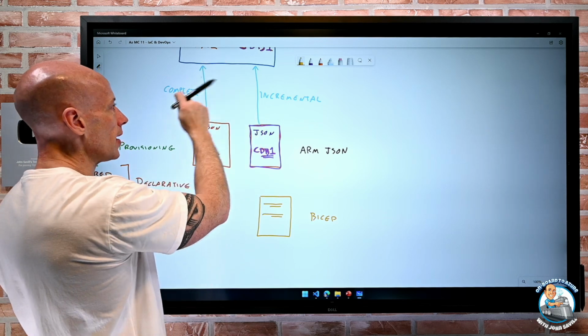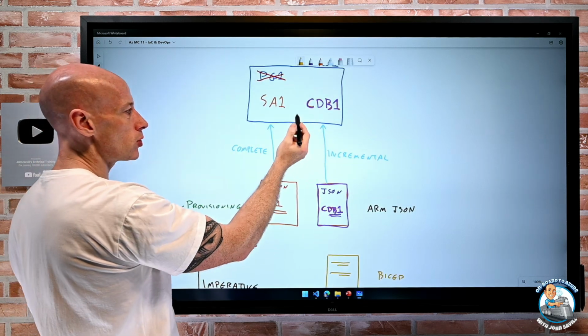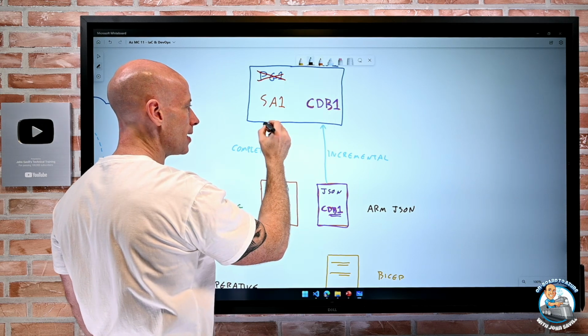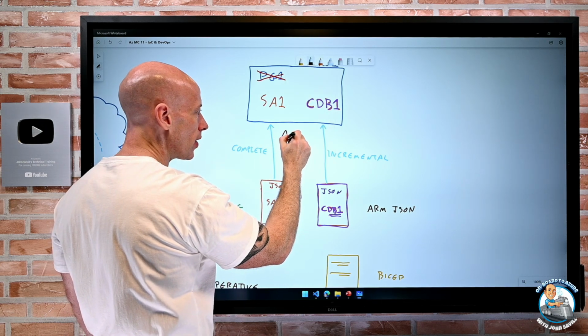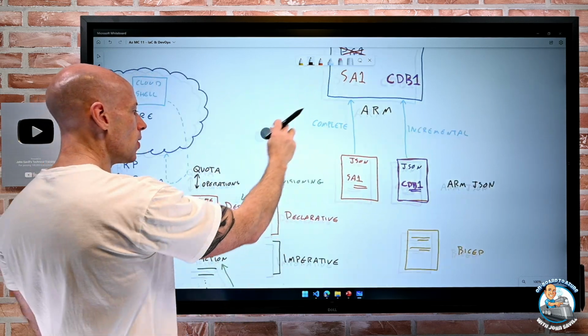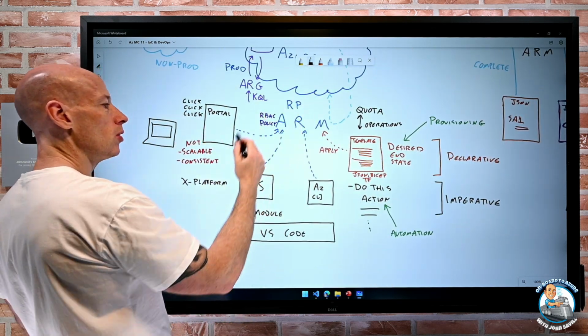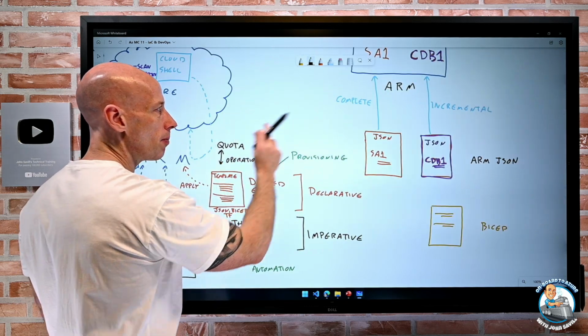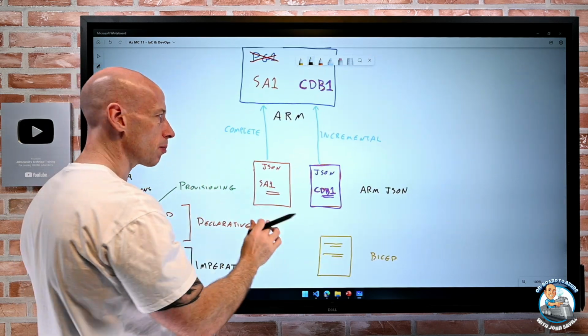All of these, I'm drawing it to the resource group. But again, to really stress that point, and I may be overstressing it, this is all actually going via the Azure Resource Manager. I'm never bypassing. So whether it's Portal or PowerShell or AZ CLI or templates, it's going via ARM. So my policy, my RBAC always applies.